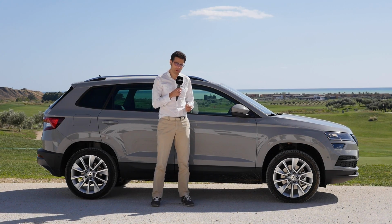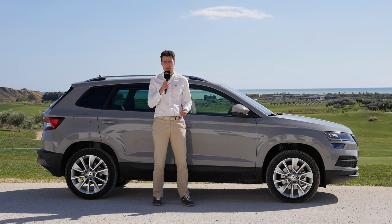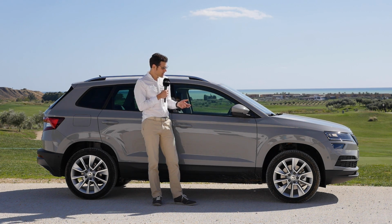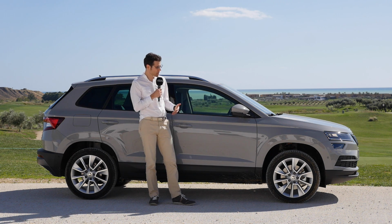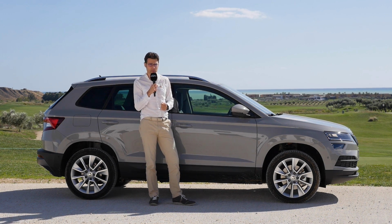4.38 meters or 14'4" is the length of this compact SUV. You know there's already the bigger one, the Skoda Kodiaq, which is the bigger brother of this one here. The platform is MQB A1, and that means it's basically a sibling of the Seat Ateca, for example. The price is a little bit higher, 24,000 euros is the entry price in Germany. The Seat Ateca and also the Volkswagen T-Roc are a little bit less expensive. Of those three, this one offers the most interior space. You can really compare it already with the Tiguan, although the Tiguan is priced a little bit higher again. So the Skoda vehicles inside the Volkswagen group are always something in between those model lineups, usually with a little bit more interior space especially.